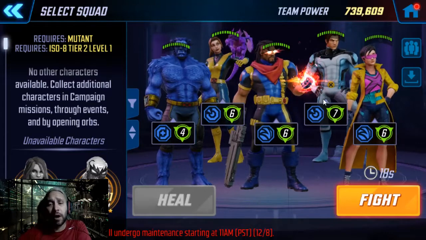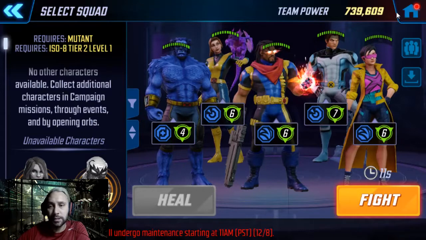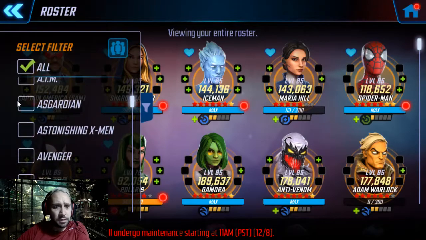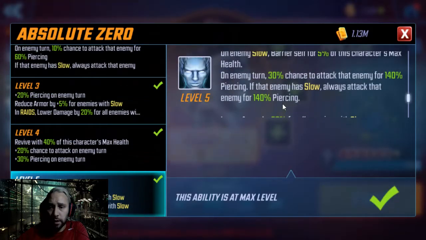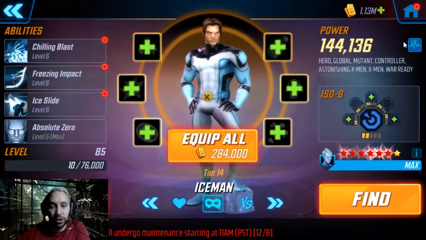It's very important for Iceman to apply his slow. When characters are slowed with his passive, it reduces their damage by 50%, I think. I'm pretty sure it's his passive. Let's just look at that real fast before I start spouting off things that aren't true. Oh, so he lowers their armor, but he also lowers their damage. It's by 30%, not 50. So that's why it's so important that his slows are actually landing.